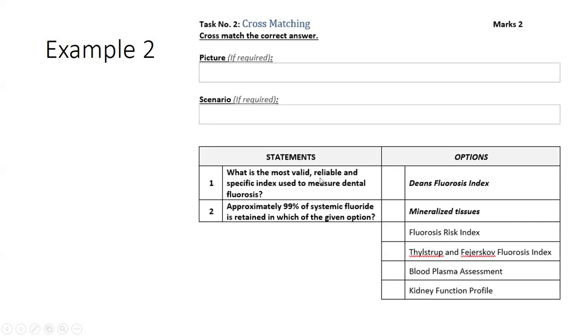Again, an example in which we can see there are two statements and two answers are correct. These are the answers that are correct for statement one. This is the answer that is correct for statement two, and then four answers which are wrong. Again, you can put a picture or you can keep a scenario. You can keep both. If you think that only the scenario will not work, you have to put a picture, or only a picture is enough, or the scenario is enough. So you can put that.